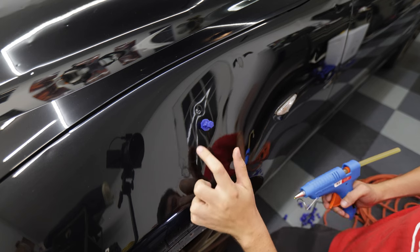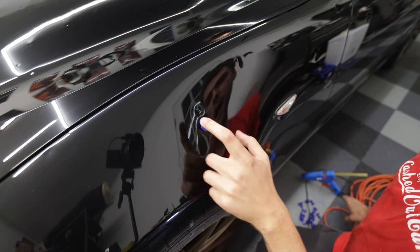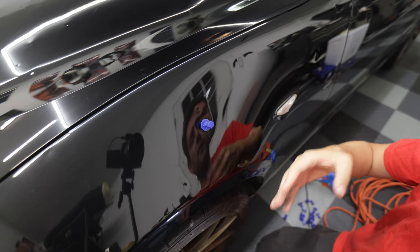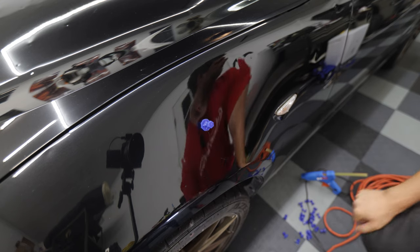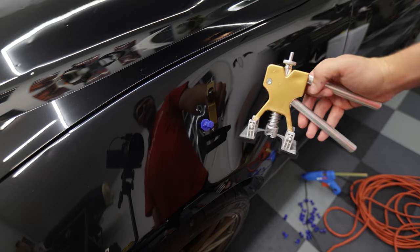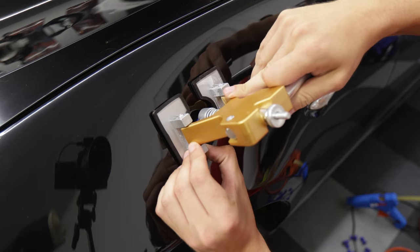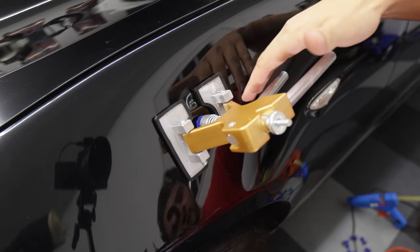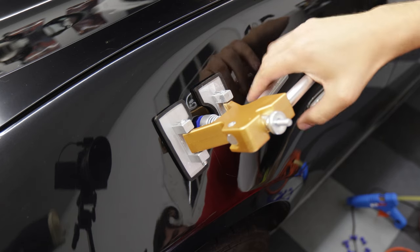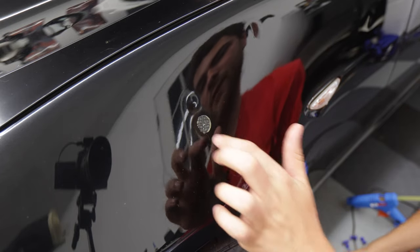I got just a little bit of glue on one side and not too much on the other, so we'll see how this pull goes. I'm going to go one dent at a time and let this adhere for about 30 seconds while I get my tool ready. This pry tool slides right over the dent and we work the dent out by squeezing these two levers together. It popped off extremely easy.